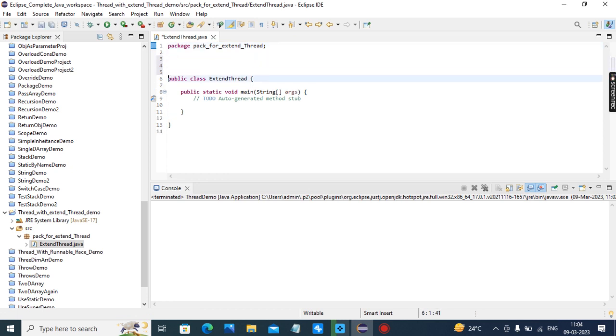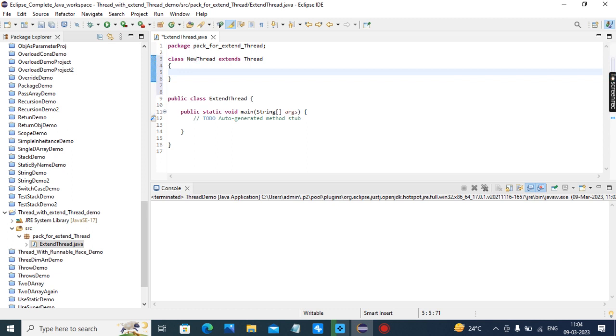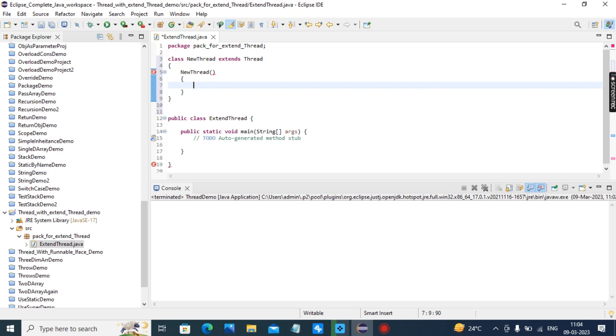Here also we will have the class new thread, but here we will not implement the runnable interface. We will extend the thread class. So default constructor as usual, new thread. Why have we used super here?